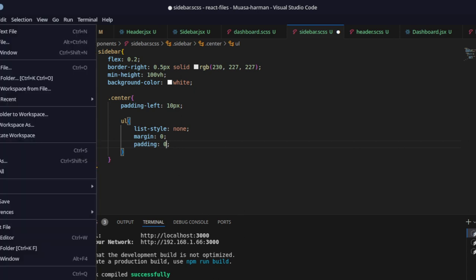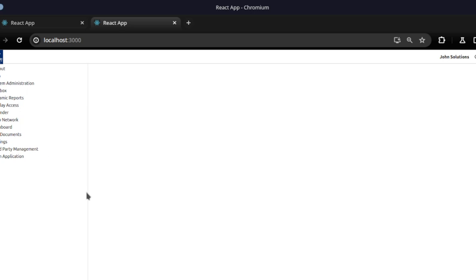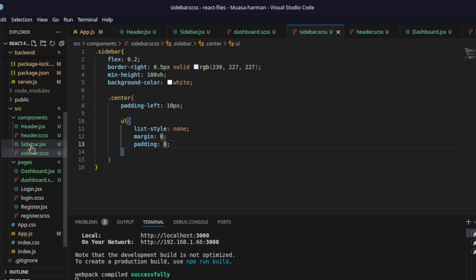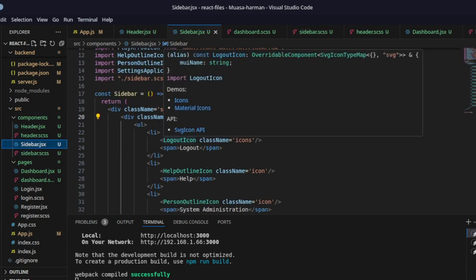Let us see how it looks. Very nice. You see, now we've done away with the default styling of the unordered list. So what else do we have in our unordered list?